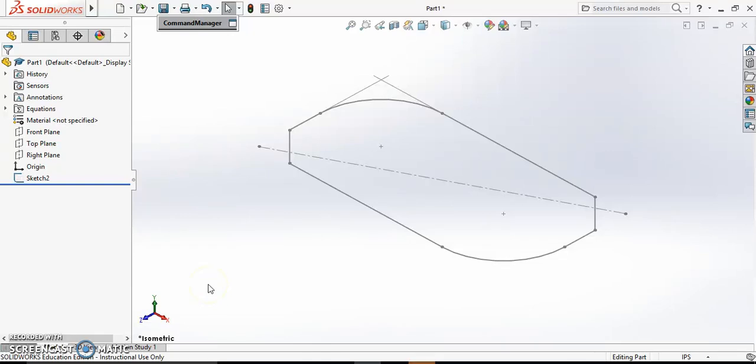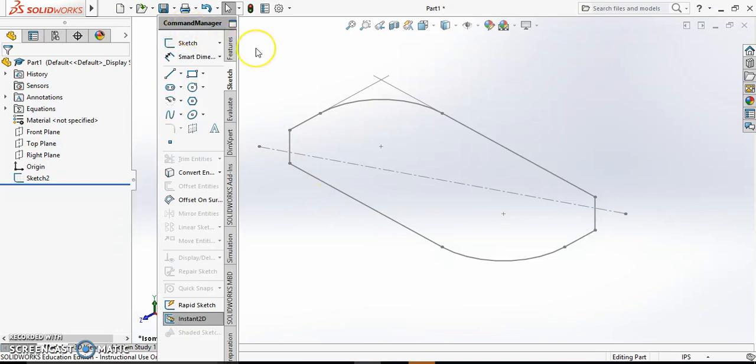All right, so last time we learned how to make a sketch and we made this lovely shape over here. So this time I'm going to grow this sketch into a three-dimensional object. In order to do that, I need an extrude command. So I hope you have all exited your sketch last time. If you have not, make sure you do that right now.